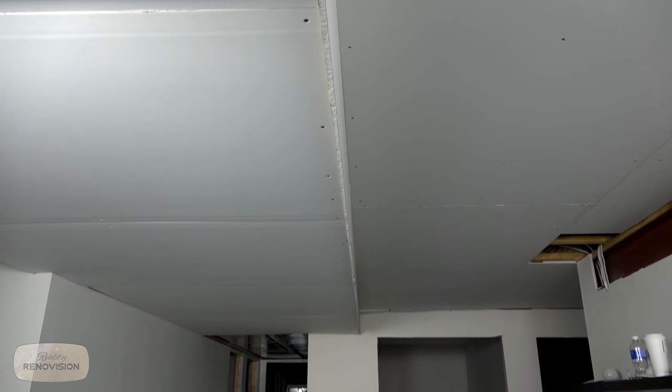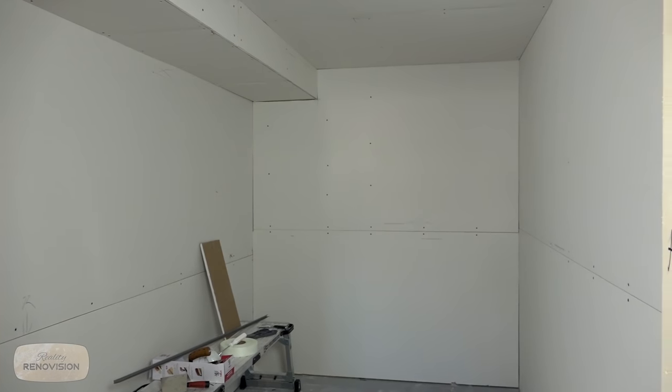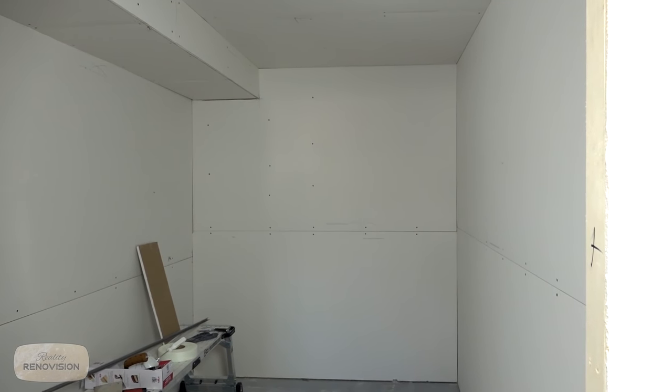Well, welcome back to our job site. It's been a couple of days. We got a lot of the drywall work hung now. You can see that we've come a long way. We've got a few things left to do.